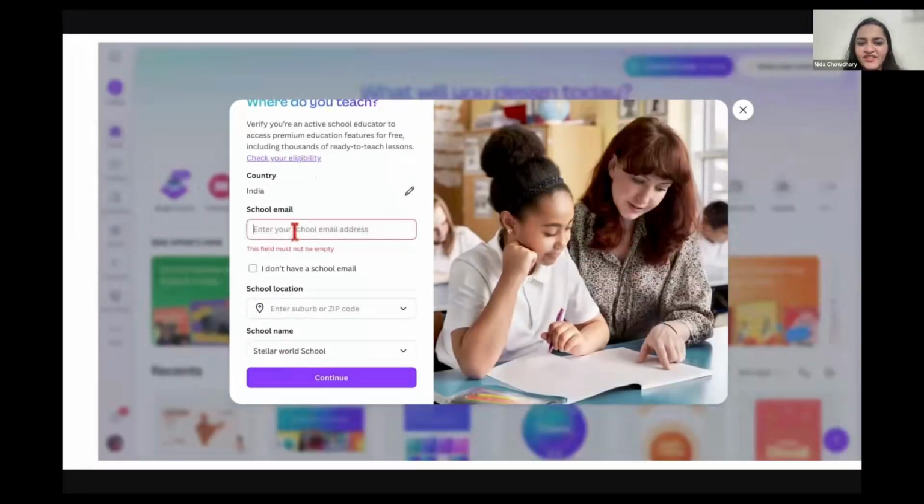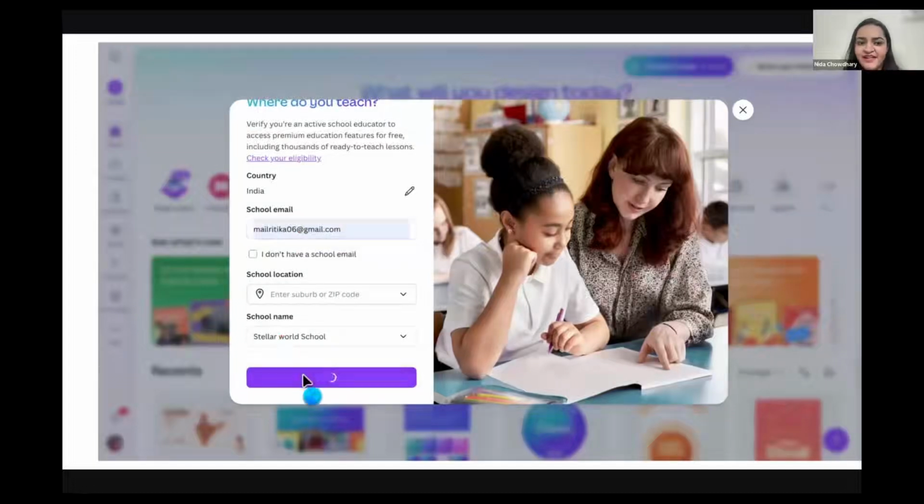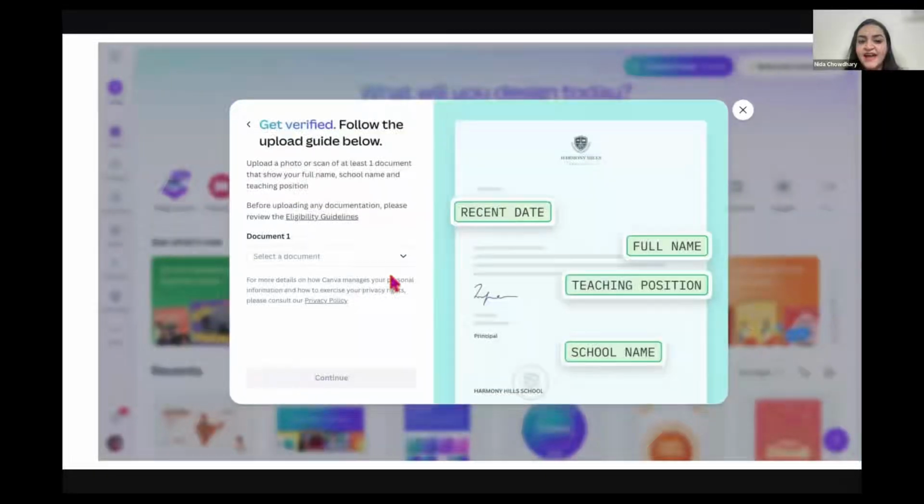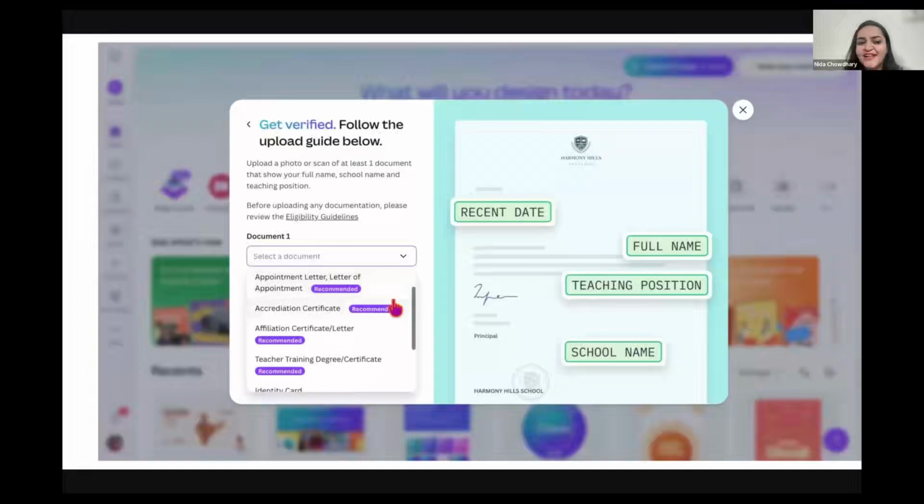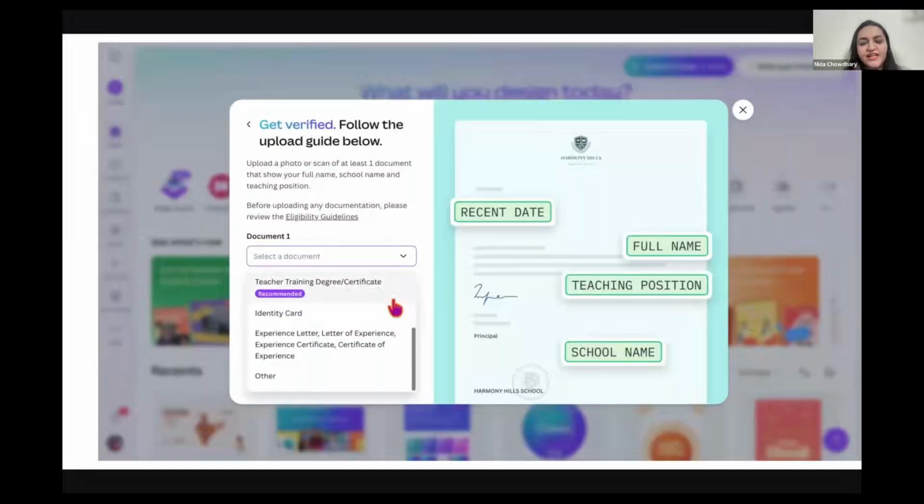You just go to Canva for Teachers, write your email ID, go to the next step, and prove that you're a teacher. For that, you submit one document, such as your salary slip or your appointment letter. There are multiple documents mentioned, so you can choose any one that you have and upload it. Within a few minutes you'll be verified and you will be on the Canva Education platform, ready to make some difference for the students.